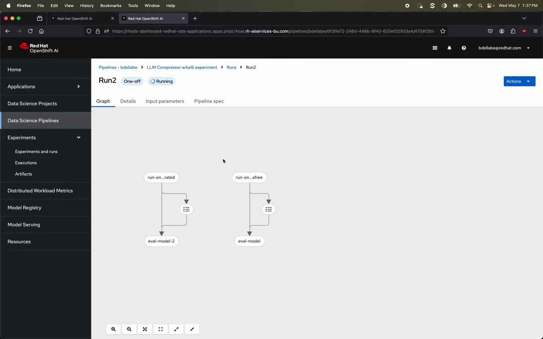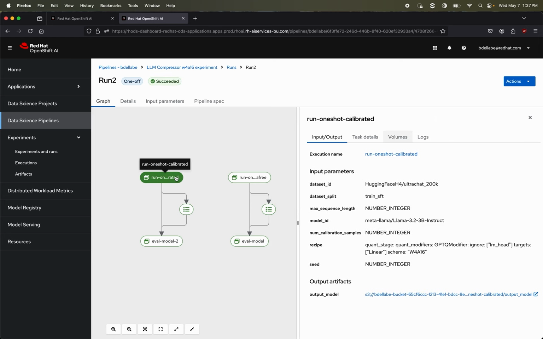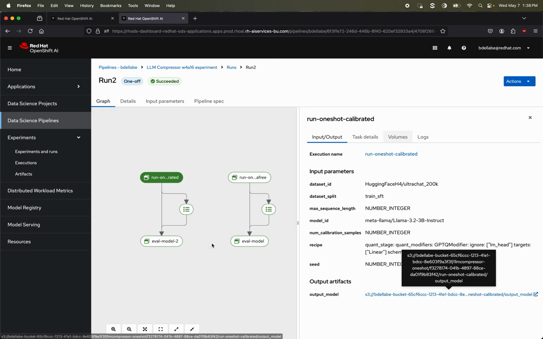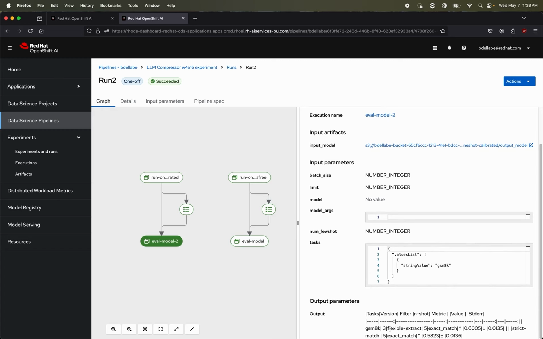So what this is going to do is when those resources are available, it's going to launch those experiments in a standalone environment using those images. So you can see here that these kind of ran quick. That's because I ran this just a moment ago, and it's able to use the cached results and just provide them here. So just to give you a quick rundown of what's available then, this is the run for the calibrated. If we want to get the output model from the calibrated run, we have a URI right here. And then if we want to see the eval results down below, here's the output.